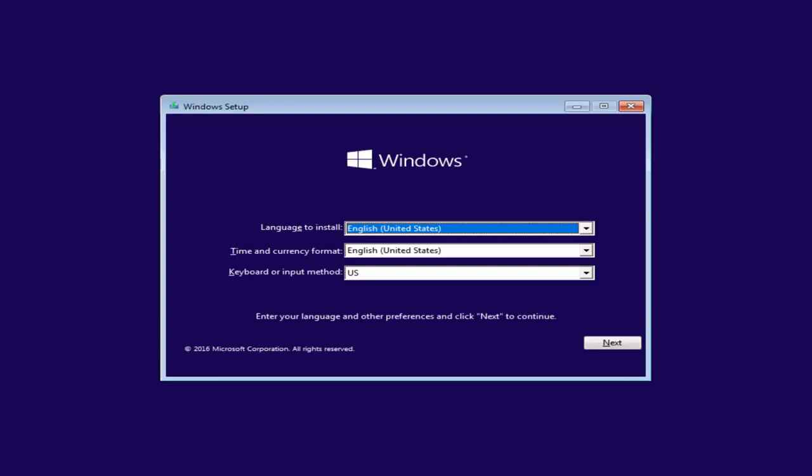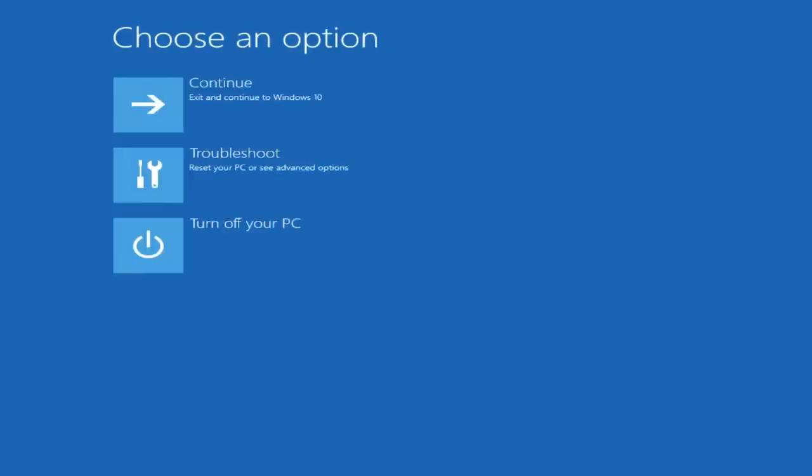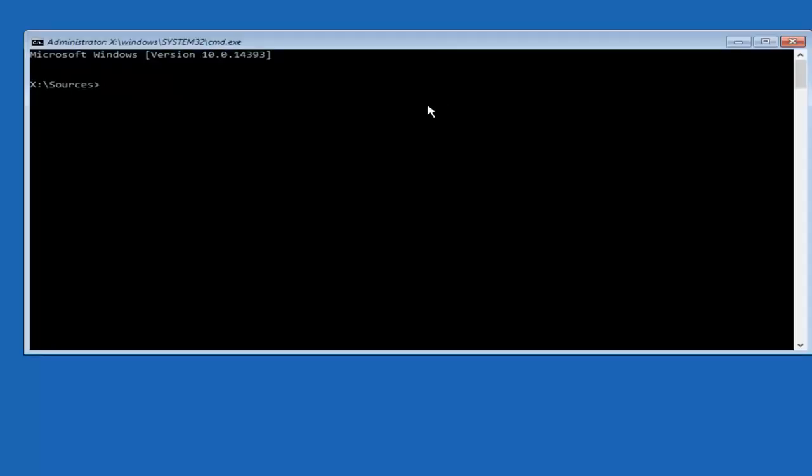So we're going to select Next, and then left click on the button that says Repair Your Computer at the bottom left. Now underneath Choose an Option, left click on Troubleshoot, and then select Command Prompt at the top right. Keep in mind, if you are using the built-in troubleshooting utility on Windows 10, it will not let you get to this command prompt without entering the user account. That is why we are using a CD or DVD, in case anybody was curious.